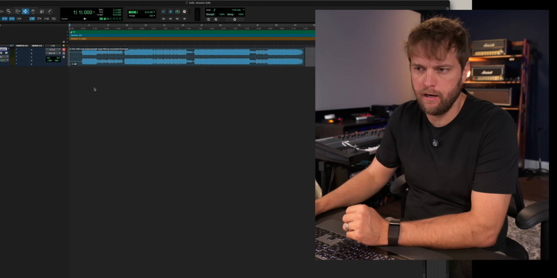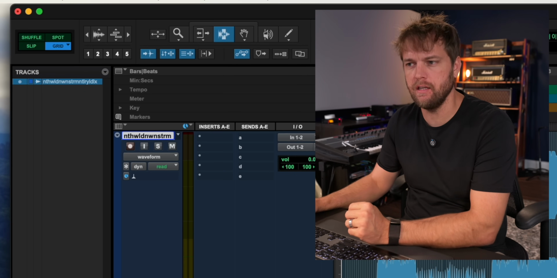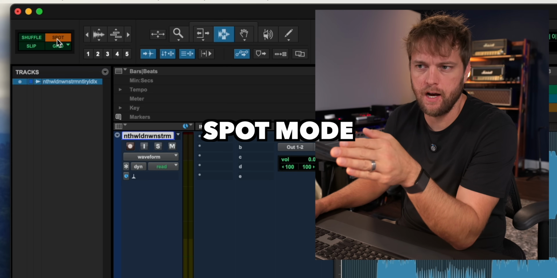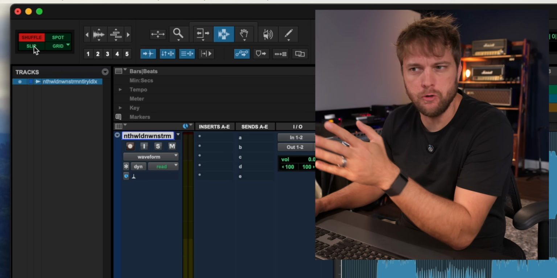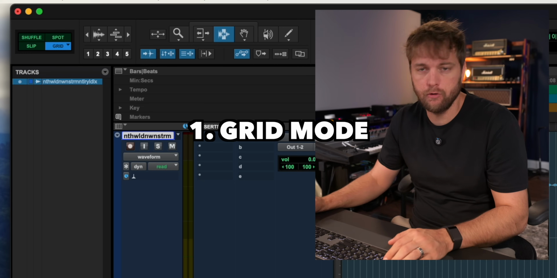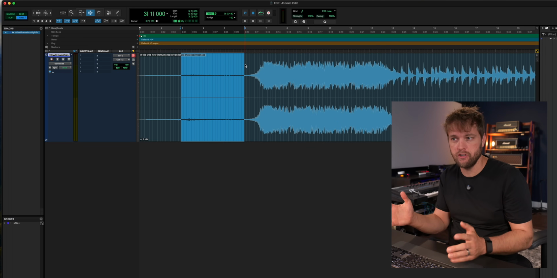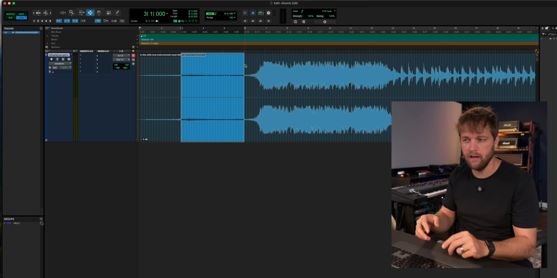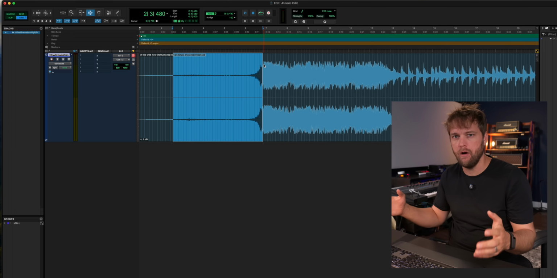All right, first let's talk about these modes and how to access them. So there are 4 different modes in Pro Tools. You have grid mode, slip mode, spot mode, and shuffle mode. These are the 4 editing modes that you might use depending on what you're trying to do, right? And there's a different behavior with each mode. So grid is kind of exactly what it sounds like. You have essentially a grid that your session is on that is tied to the BPM of the session. That is the tempo or speed of the session, so that you can actually edit the audio to the time tempo of the session, the beats per minute.